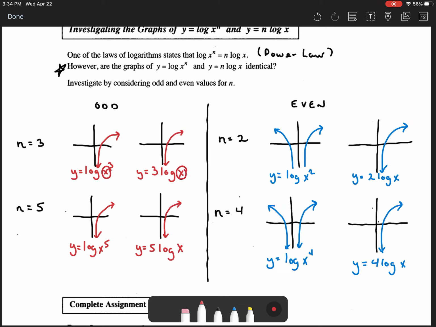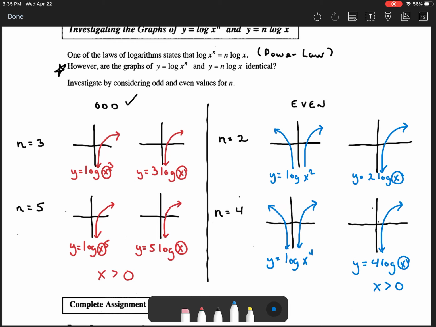We know that for log functions, the domain is x is greater than 0. I can't have negative values because if I take a negative value and try to substitute in for x here, we cannot have negative arguments. We learned that very early on with logarithms. The arguments cannot be negative. So on this odd side of the chart, no matter what I do, I cannot put in negative values for x because it makes the argument negative. So in both scenarios here, the domain is x is greater than 0. No two ways about it.